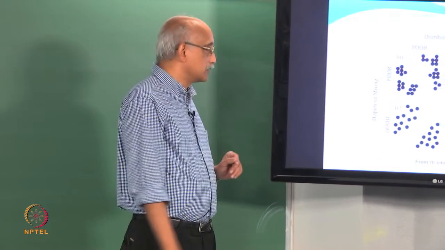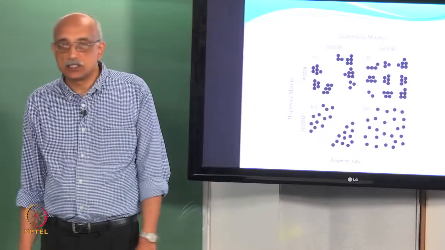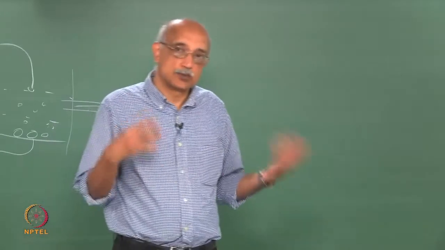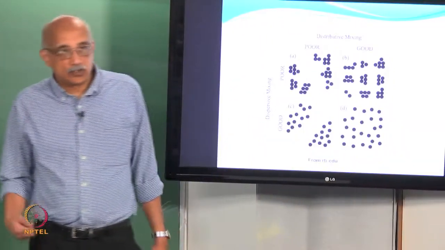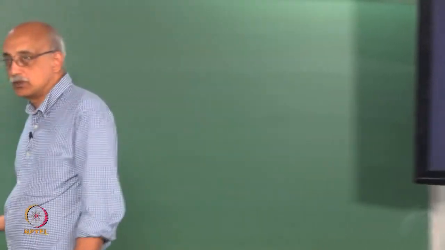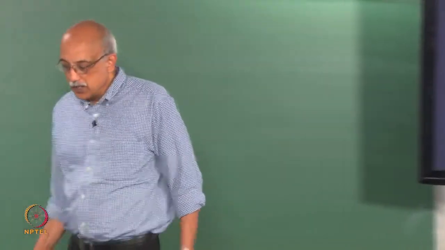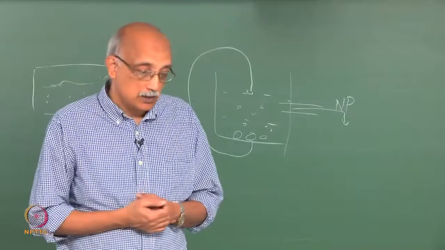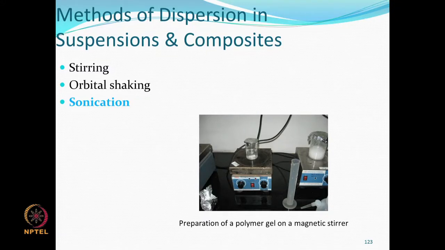of the composite material. And similarly here, this is actually good distribution because you can see that even though the particles are clustered together, they are well distributed in the polymer matrix. However, it has poor dispersion. So, all these three quadrants are not optimal. They are not going to give you the nano functional performance that you are looking for. What you need is this, which represents both good distribution as well as good dispersion. So, the challenge in any nano processing, particularly when you are trying to make a nano composite material, is to achieve this D quadrant. So, how do you do that?